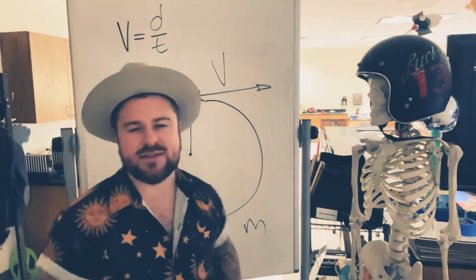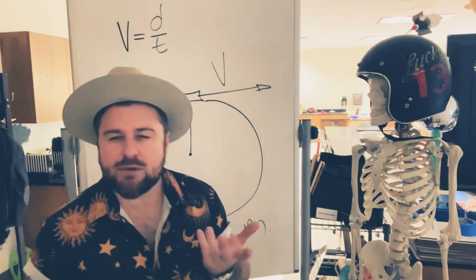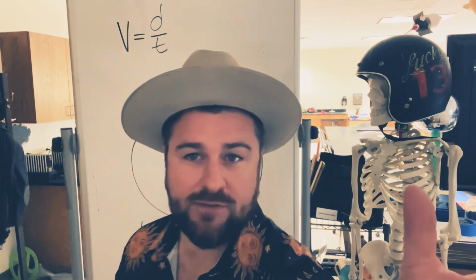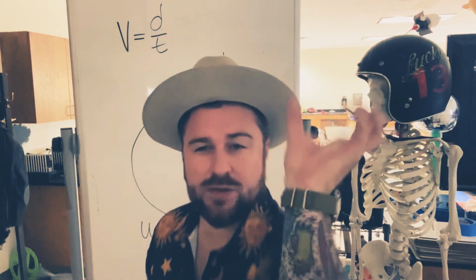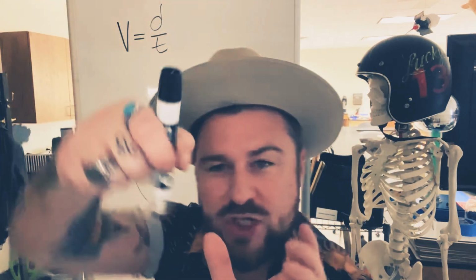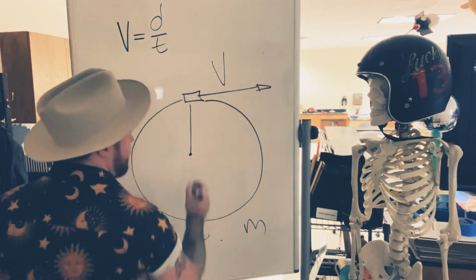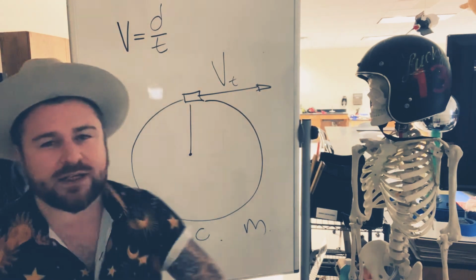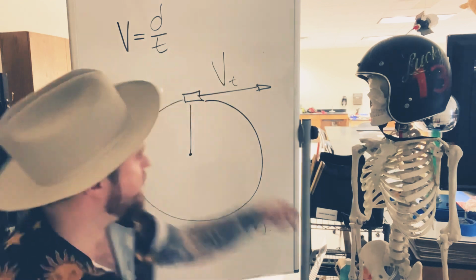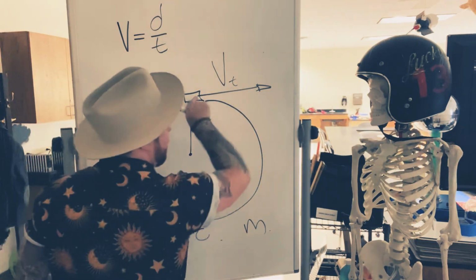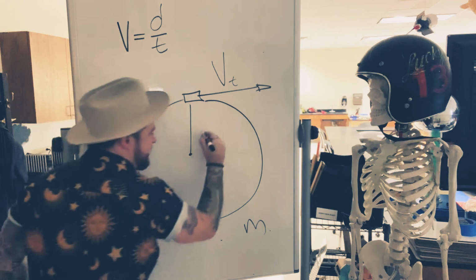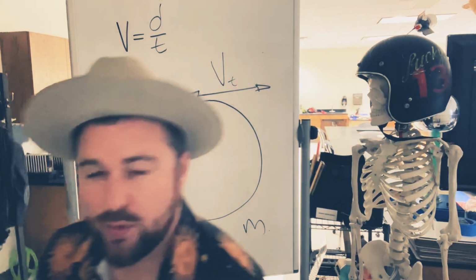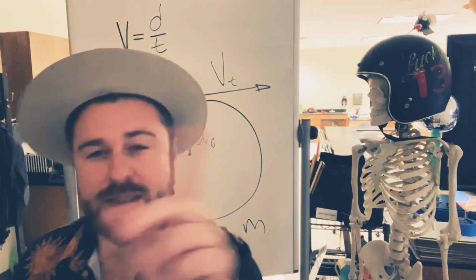My velocity stays the same, but I'm still accelerating because I'm changing my direction. The other part of it, remember, I taught you vectors and scalars. Vectors have a magnitude, a speed, and a direction. Look at me changing my direction here. I'm changing my direction constantly. So while velocity goes out, and we're going to call that tangential velocity, I'll tell you what that means in the Loom. And where is our acceleration? I'm not accelerating that way. I'm accelerating towards the center of the circle. And we call that A sub C. What does the C stand for? Look at it in the Loom. Check it out. I'm going to teach you everything.